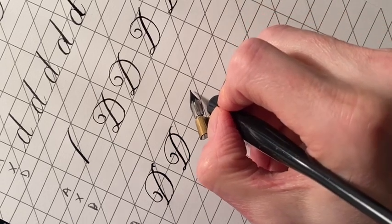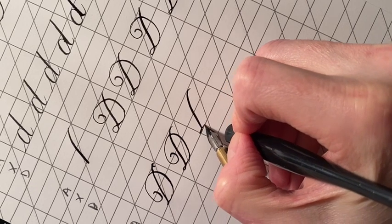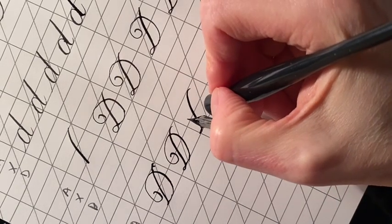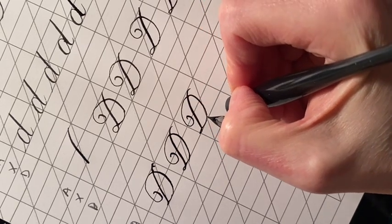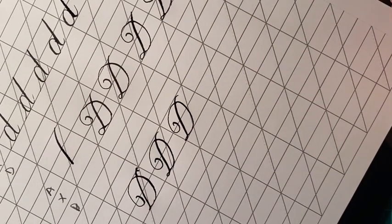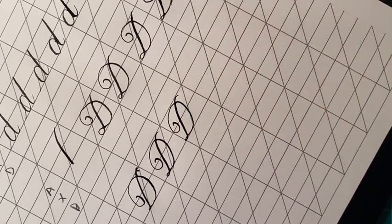I think it sort of goes down a little bit, and then you come back on yourself, come off, and come up. And this one's a funny one. Sort of come over yourself, come over. Yeah, not too bad. I think that little curve, I like that little curve going on. That's almost identical to what I'm seeing in the book anyway.